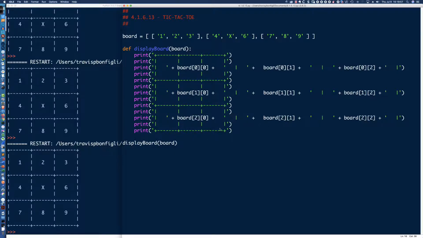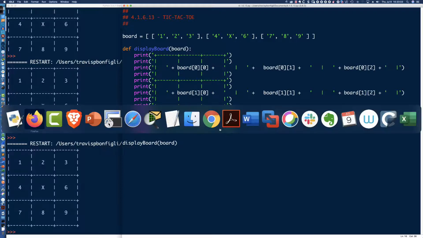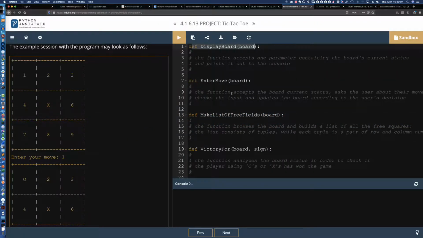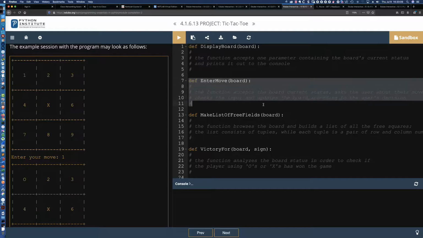All right, well, that is going to do it for this first of 5 videos that's going to break down this project little by little. And so next we're going to be dealing with entering a move. That function is going to accept the board's current status. It's going to ask the user what their move is. We're going to check input.